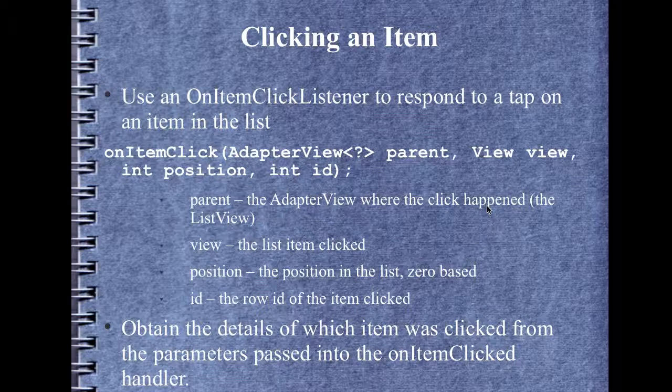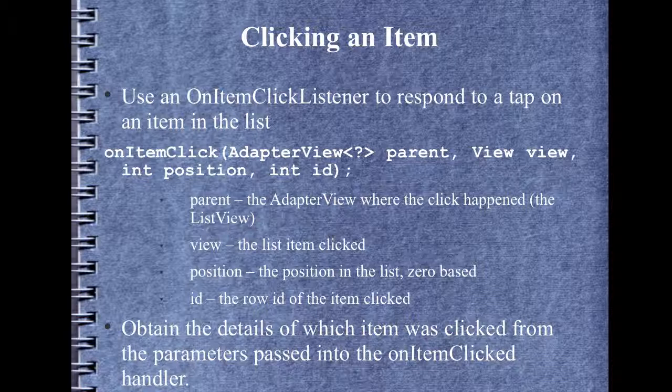And then we can obtain the details of what item was clicked from the parameters passed into this OnItemClick handler. So we use an OnItemClick listener to wrap an OnItemClick handler. Remember that for the quiz. Hint, hint, hint. A list view, if we provide only an OnClick listener, this will trap any click inside the list view, and it won't give us back this very important integer, which is position, which is really what we use to determine which item in the list was clicked. We also use the view because now any subviews will be available through their ID using that view parameter.